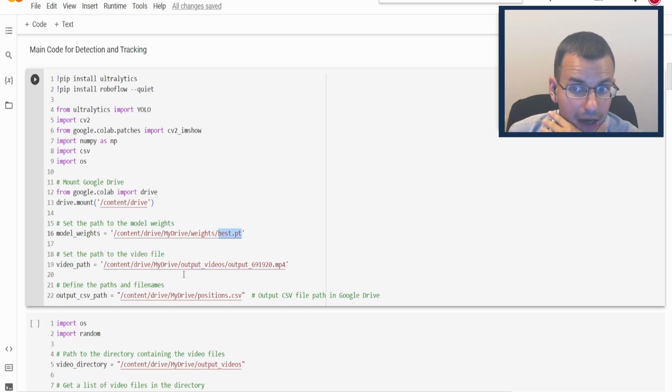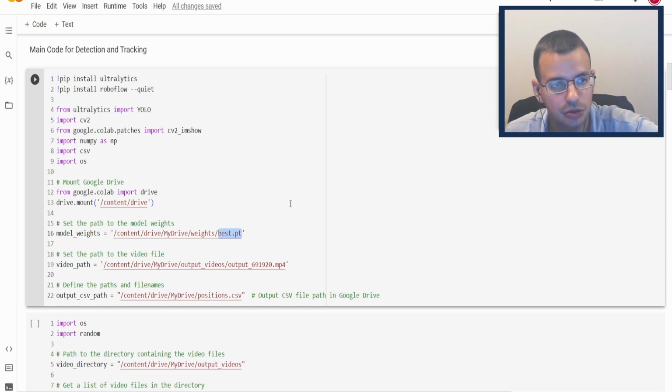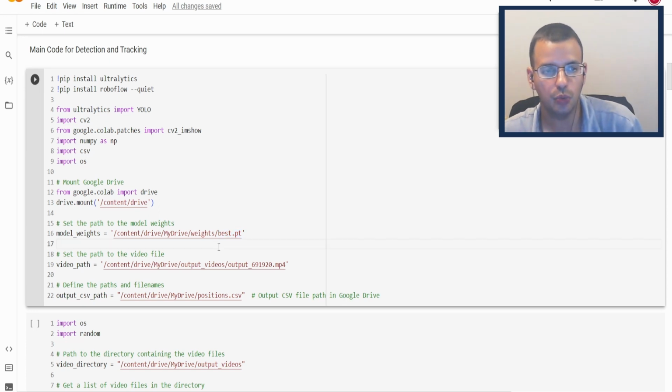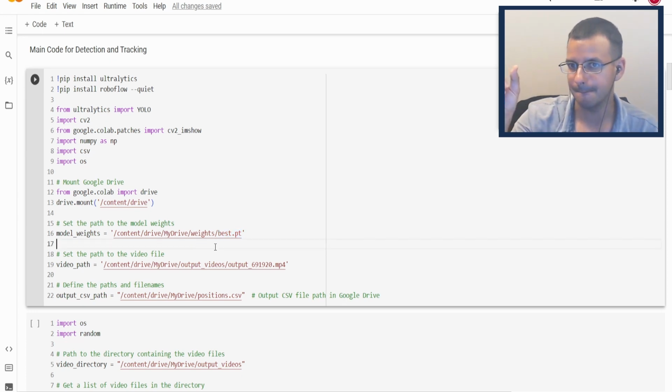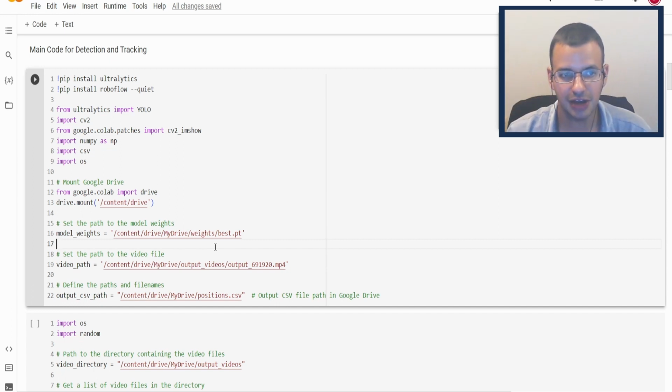All right, now that we have our model trained, we're going to track it. There is native tracking that we can do using YOLO V8, but it doesn't work as well, because it doesn't know what we're tracking. The generic tracking doesn't take into account the limitations of the fencer.